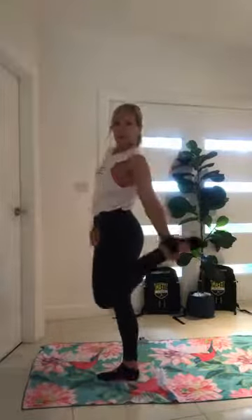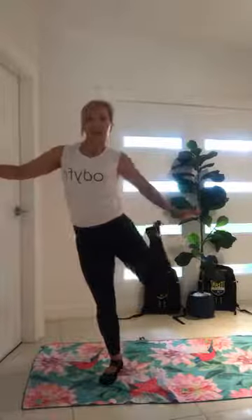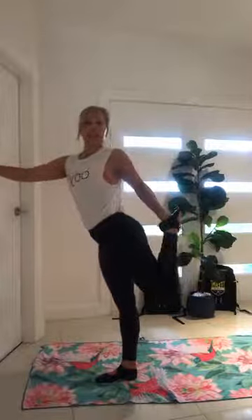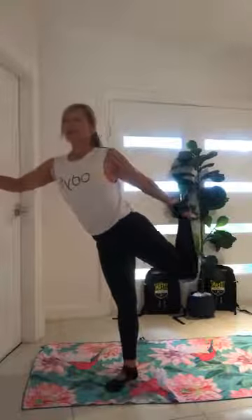Into the standing bow pose. I'm going to take my hand out, turn it over — see if you can see the palm — grab the inside of your foot. Hold the wall if you want to. Find a quad stretch, bring your hand on the inside. I'm going to push my foot against my hand, drag my hand in, so there's constant pushing and pulling. Then take your hand on the inside, start to lean your body forward. If you're using a wall and it's your first time, lean your body forward. If you're an expert, reach your hands forward — you're in the standing bow. Keep breathing, keep stretching, keep pushing. Keep pushing your little toe up towards the sky — try to get it up over your head.